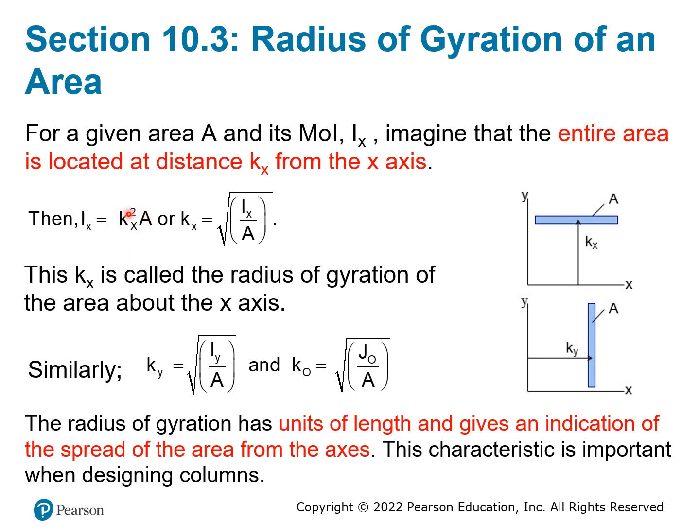That is kx squared. Again, the reason is that this one is length to the fourth. The radius has a unit of meter as well, so meter squared times area, that's going to be meter to the fourth power. So kx, the radius of gyration, is going to be the square root of Ix divided by A. If you use y, this will be the square root of Iy divided by A. If you use the polar, it will be equal to the square root of J0 divided by A, and that all represents the reference point that you choose. So this is just a measure that gives you an idea of how the area is spread around the axis.